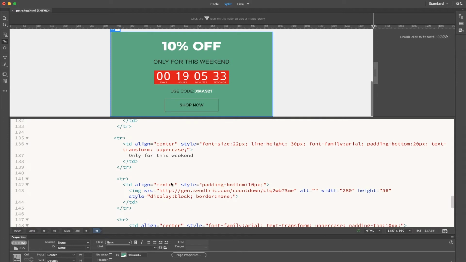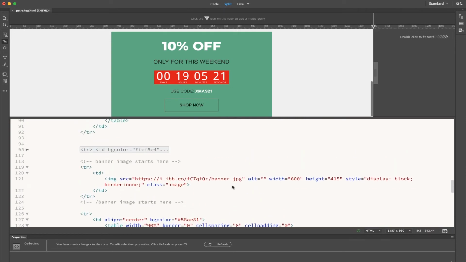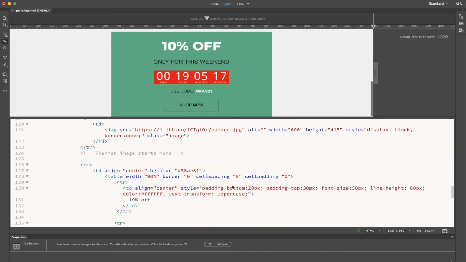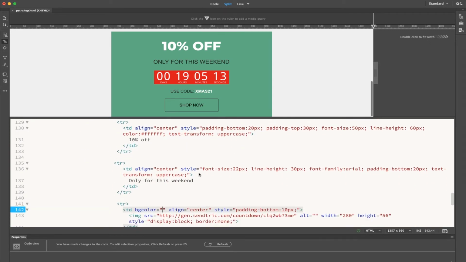So maybe in here, if I do BG color equals, let's pop in that red. That I've lost clearly. I've lost that red. Okay.